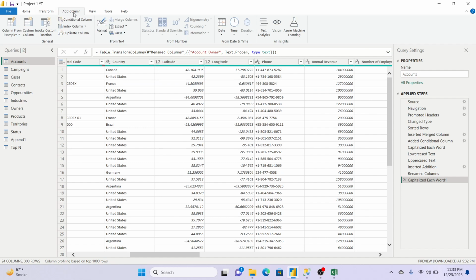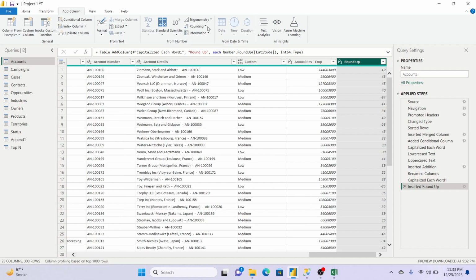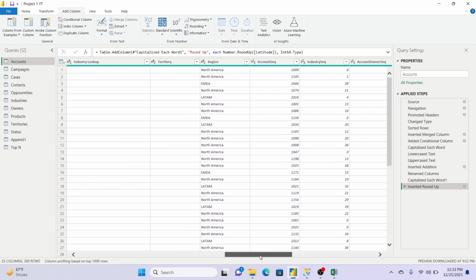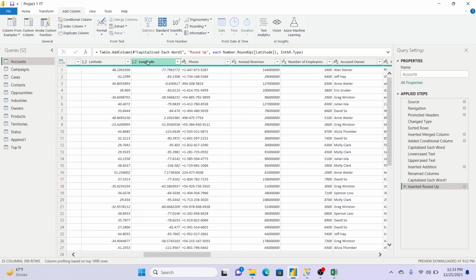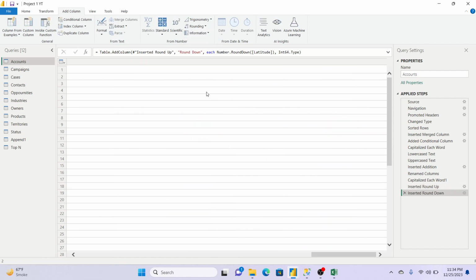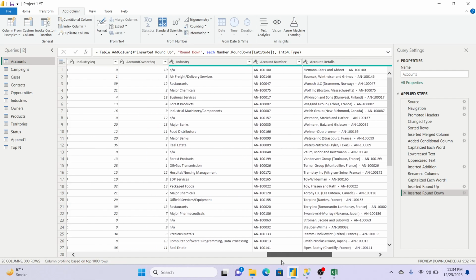Just click on this column, rounding up, rounding down. I will show you rounding up. Again, we will go to this column, latitude, and do rounding down.